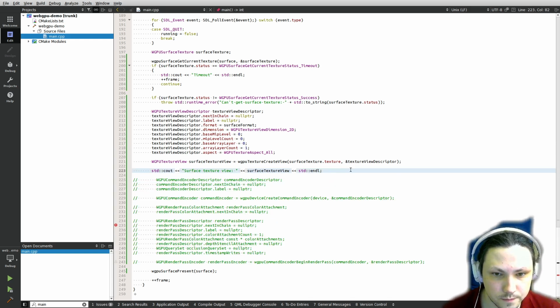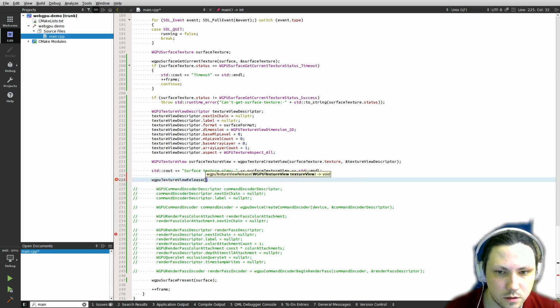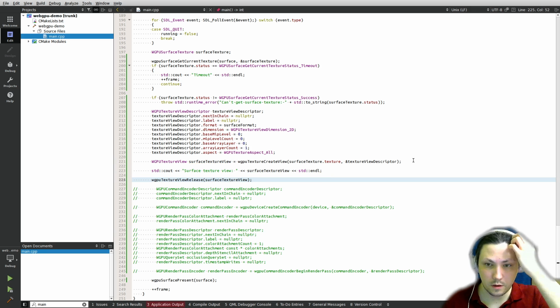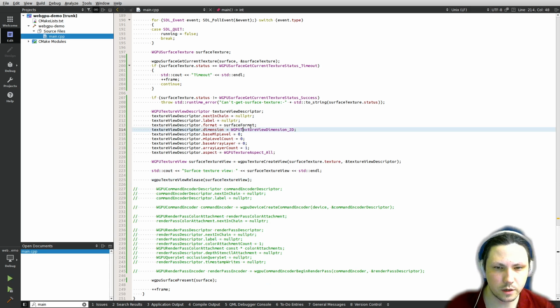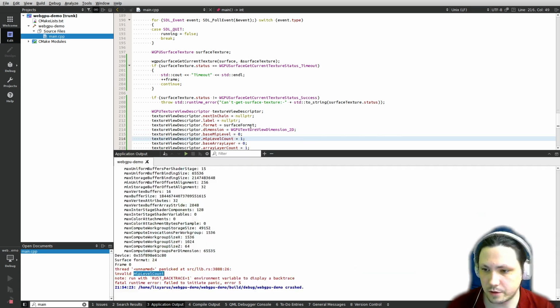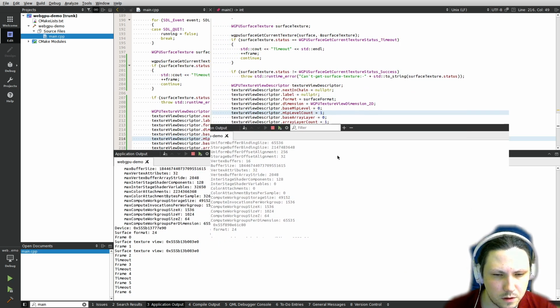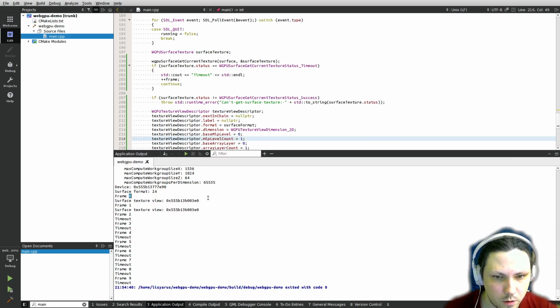Just look at the texture view, and then we will destroy it. Texture view release surface texture view. And invalid mip level count. Oh yeah, you still need at least one mip level. Yeah, so we got some texture views. That's nice.